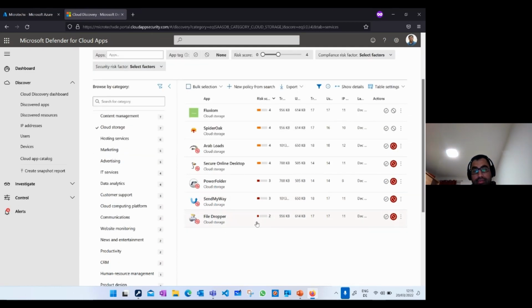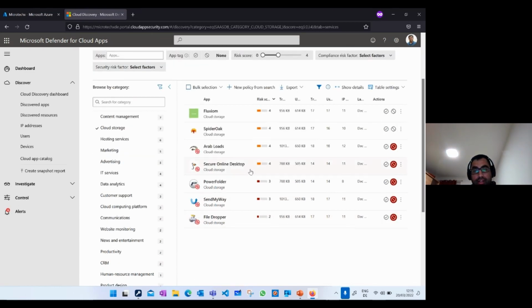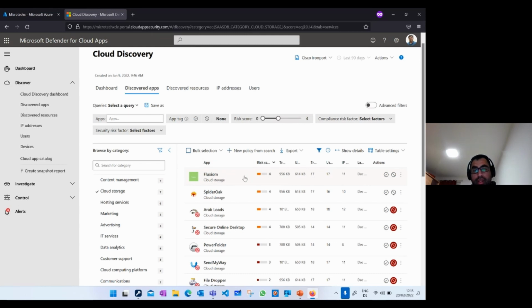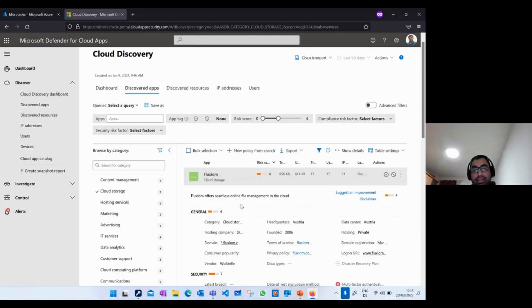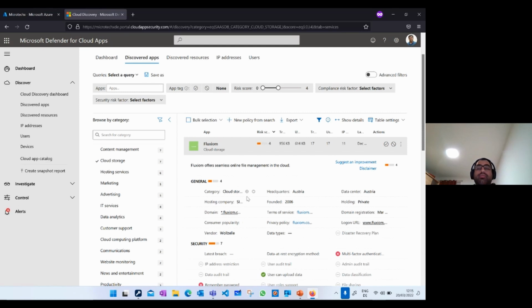And let's say if you have this application Floxium, you can go into that application. That's actually the purpose of today's session, that you can gain the visibility into the behavior of this application. This is nothing related to Microsoft exactly. It's related to the security and compliance frameworks, or the bodies who are working to validate vendors.